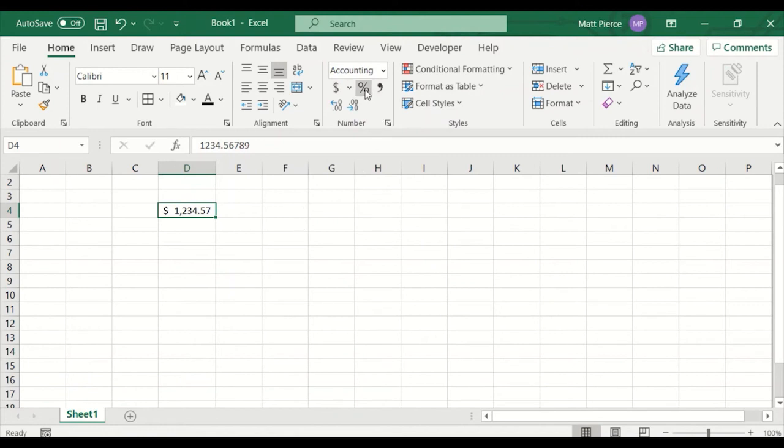I have percent. This isn't going to make sense because it's going to be a giant percent, but it gets rid of the decimal and shows the percent. Notice that whatever the formatting is, well, it shows the full number down here. Then I'll do comma, and it puts a comma in, but the actual raw number stays the same up in the formula bar. So there is my value with a comma.